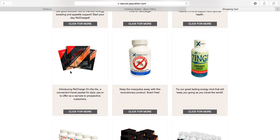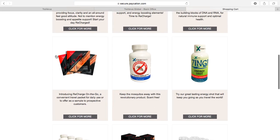And then, of course, we have the ability to offer samples. So if you like the product or if you want to maybe get into that part of the business and you want that option to offer this to your clients or even to friends and family, you have the ability to have these sample packets where you can actually give it to them on the go. Of course, it's more sanitary and it's closed up, so it's going to keep it clean and keep it from dropping in the bottom of somebody's purse or bag.